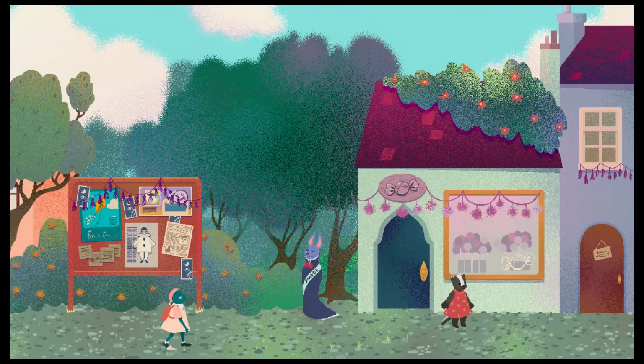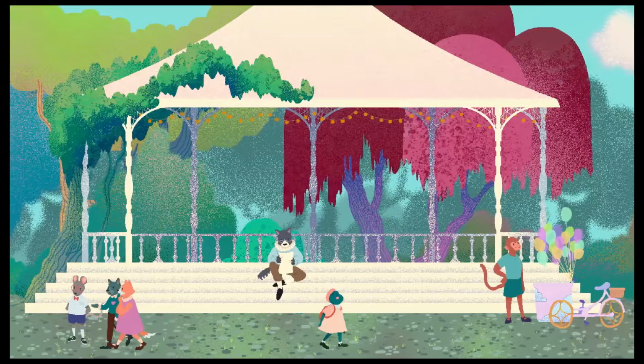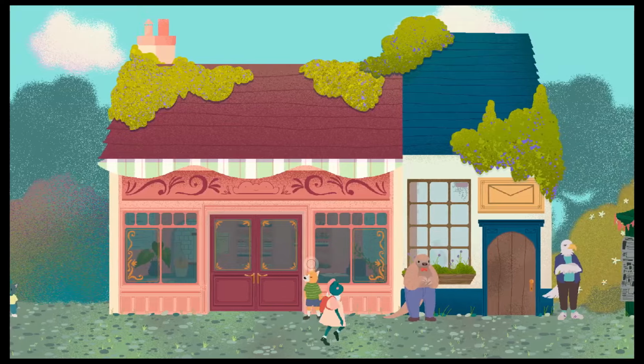Okay, let's head back this way, go talk to Vincent at the post office, and send off our friend's manga for him. This town is so cute, all the animal villages. I love exploring in this game, it's so peaceful and calming.